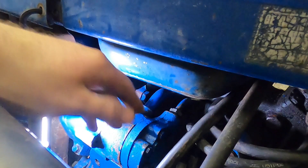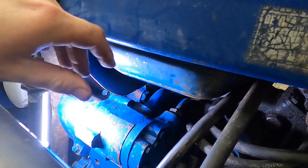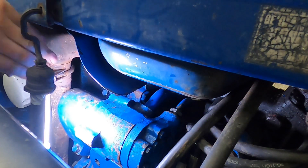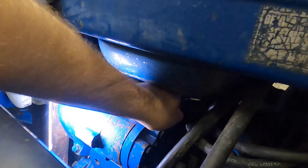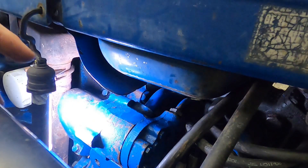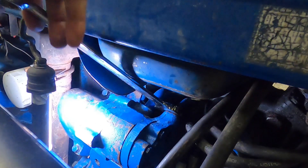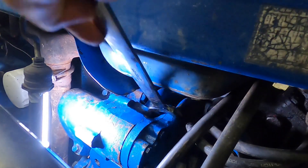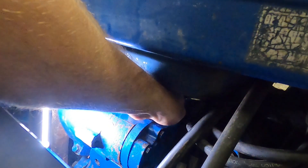One other thing to note: there is a heat shield that's missing on this tractor right now. I plan to put it back on, but for right now it's not — I still want to get into the valve cover area on it. I don't think that would affect any of the clearance here, but it's been quite a while since I've taken it off, so it may.